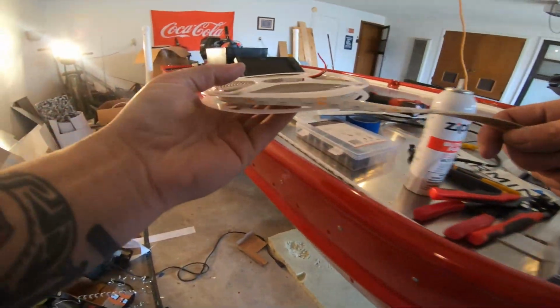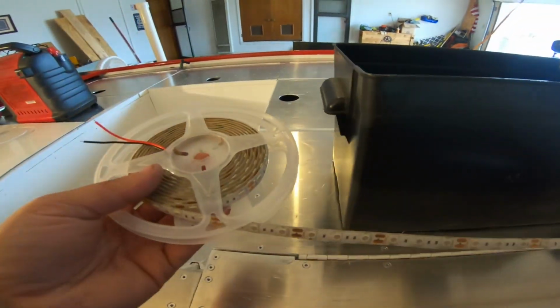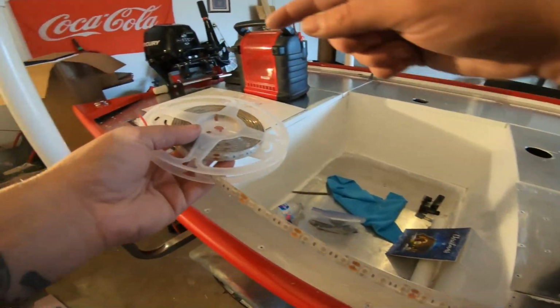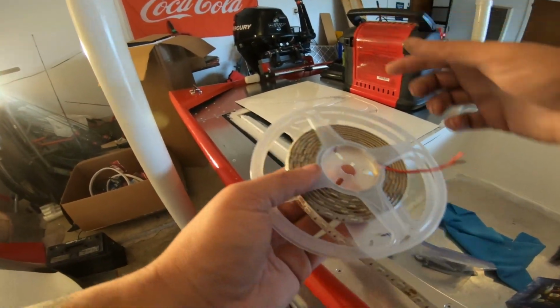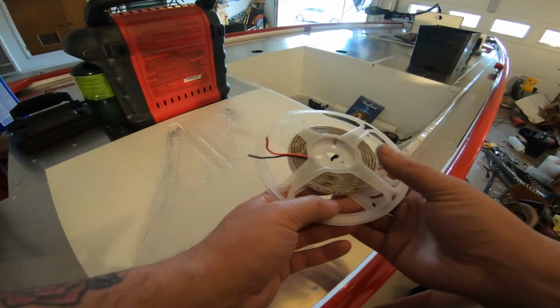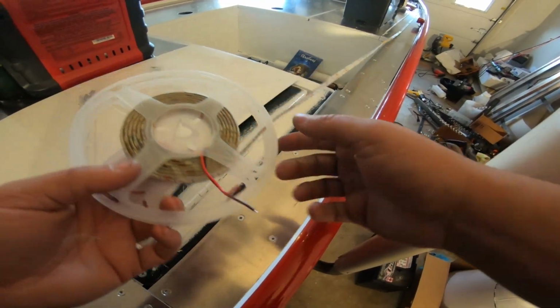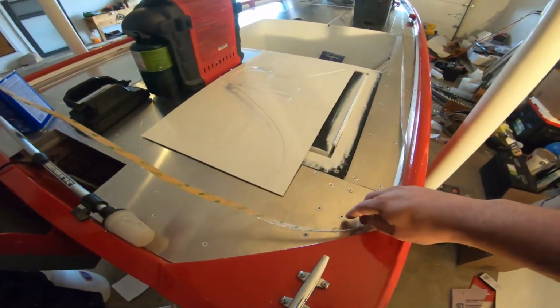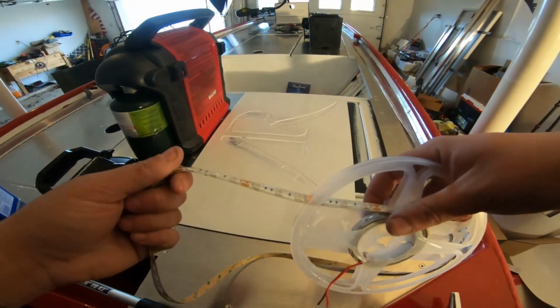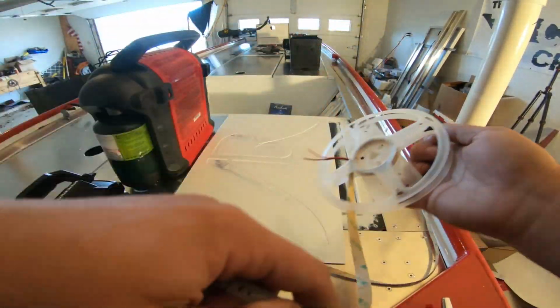So I got 2 rolls of 16 foot. This is a 14-foot boat. So hopefully we can make it back into this middle section here. That is where I will connect them in the middle. I don't want a connection outside of the boat inside the lip. 14 foot, 2 foot extra. It should reach the middle.